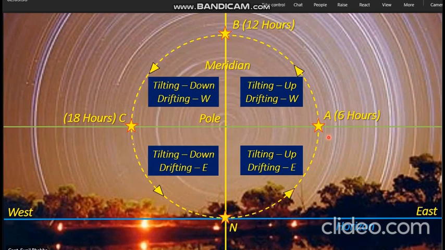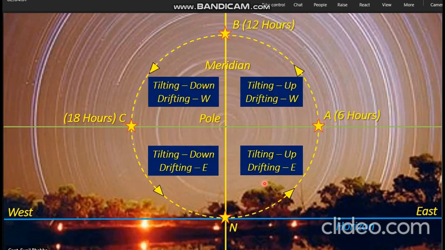Also from November to Alpha, it is moving in the easterly direction. So whenever the gyrostar is below the pole or its altitude is less than the altitude of the pole, it will be moving eastwards. So that tells us that whenever the spin axis is pointing below the pole, the drifting will be easterly. So from Charlie to November to Alpha, the drifting is easterly.